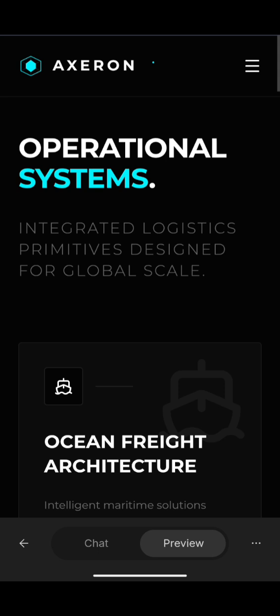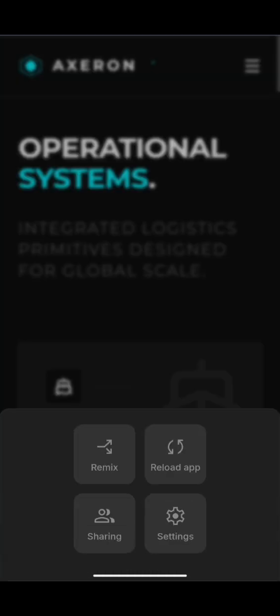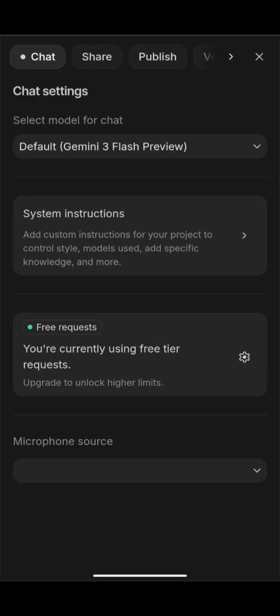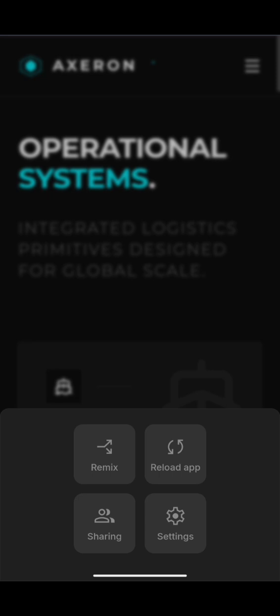But for your mobile, you click on these three dots. Settings. Let me see, is it available here? Okay, you can push to GitHub though if you want from here straight up. But for what we need to do, deploying, we don't want to go to GitHub first, so we can make sure that it deploys properly. We need to actually fix the code and structure it for Vercel or Netlify, which is where you deploy the front end.